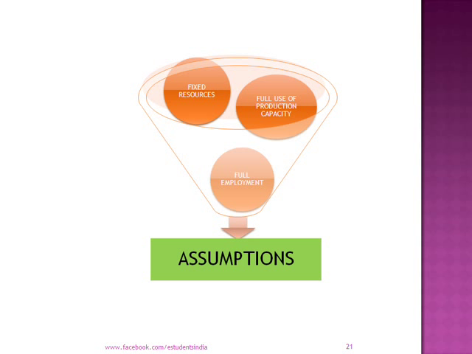We assume that there is a given amount of productive resources. It means that productive resources like land, labor and capital equipment remain fixed. We also presume that technology does not undergo any change. We rule out any progress in technology. We assume that the given resources are being used fully and with utmost efficiency. This means resources given are neither unemployed nor underemployed.